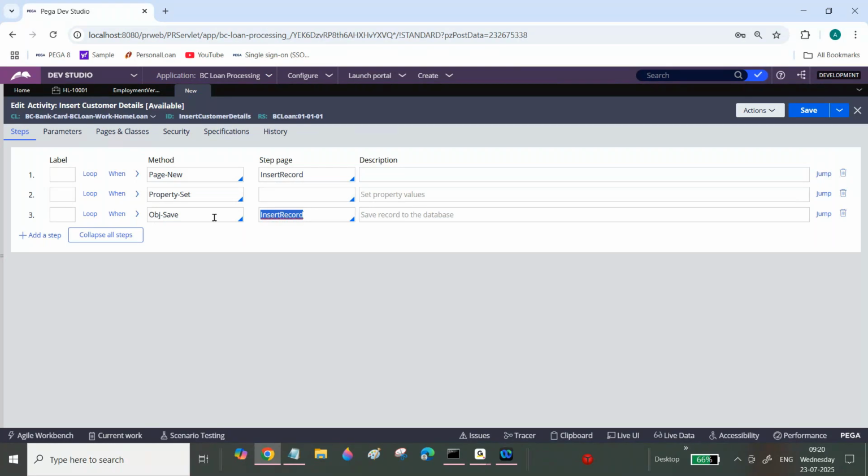While executing the Obj-Save method, it will check what data needs to be committed into the database table. It will check whatever data is available in this particular step page name. Whatever data we are setting to this page, it will commit into the database table. Clear, everyone?